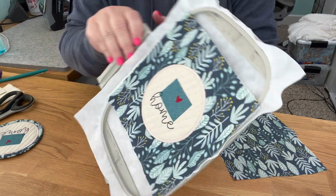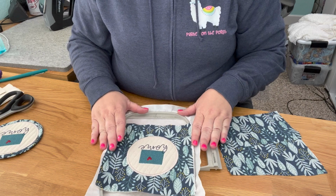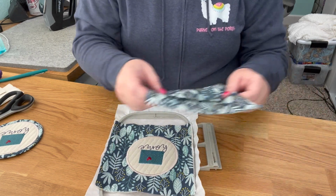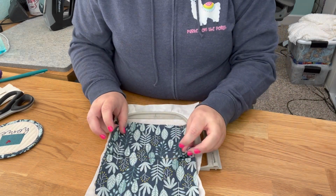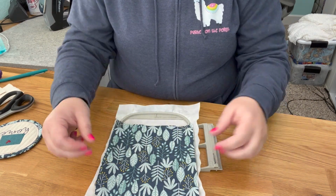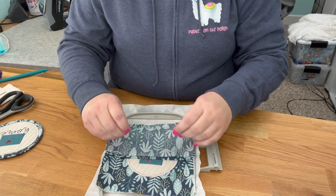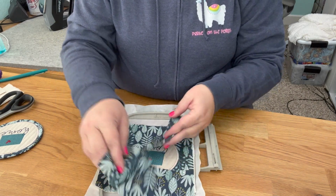So I'm going to show you how to put the back on. Okay, so it's facing towards me, my hoop. You remember we cut that second piece of fabric that was a little bit longer. I already cut this, so like right here. All I did was fold this in half and then cut it across. I went ahead and did that.